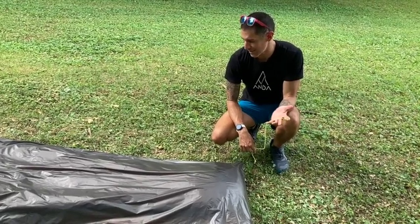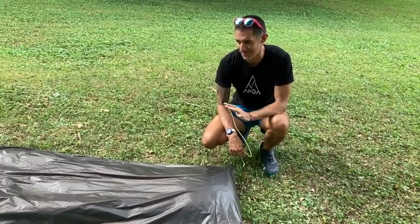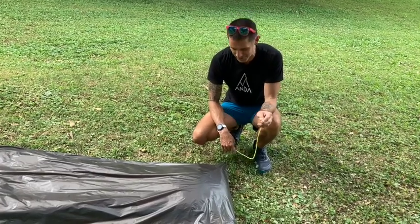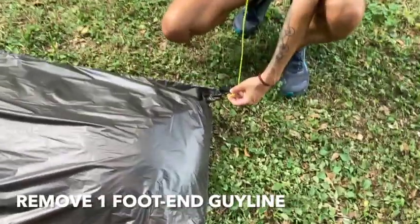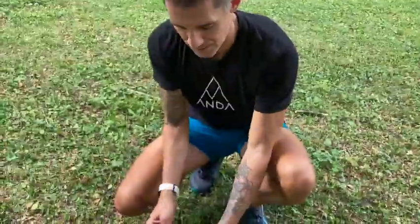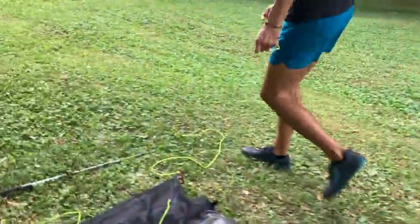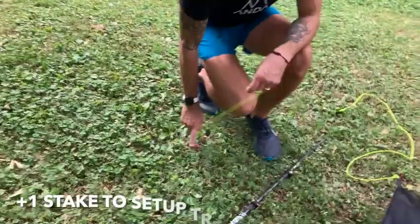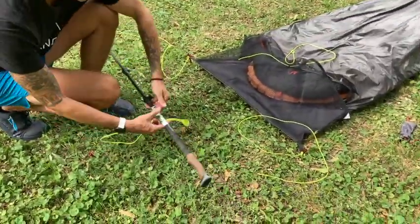Okay, if you have a buggy campsite, but no rain, you don't want to put your tarp. Here's a quick way that I found to set this up. Just like with any of this, if there's other knots or setups you like, feel free to use them. This just works for me. So first, I just removed one of the guy lines from the foot end here. Since it's just a girth hitch, you just unloop it. You're going to take it up here. I put one stake out here.